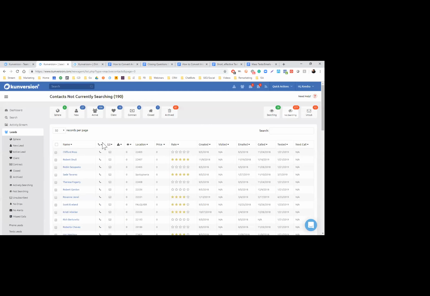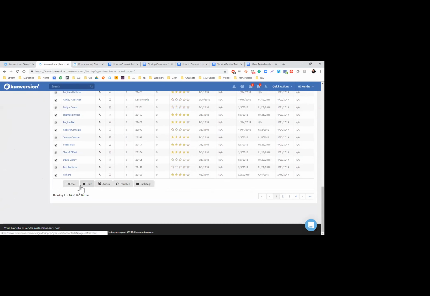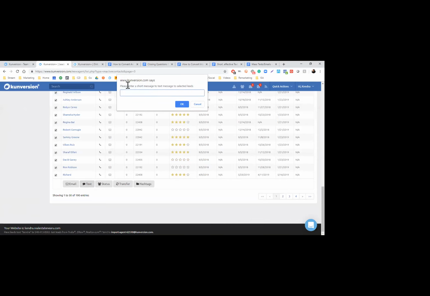Okay. So I'm going to go ahead and filter, and check this little box. I'm going to scroll to the bottom here, and you're going to notice I can do a mass email or I can do a mass text message. So I'm just going to hit text. And you guys should notice this little pop-up. Can you guys see that little pop-up on a screen share or no? Yeah. Okay, good. So this little pop-up comes up, and then I'm just going to simply copy and paste that message I just shared with you.